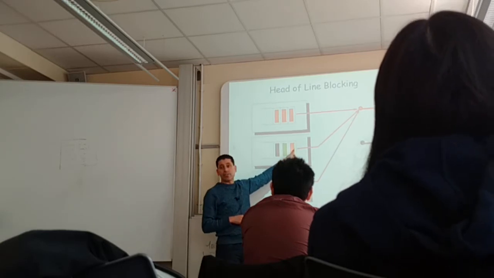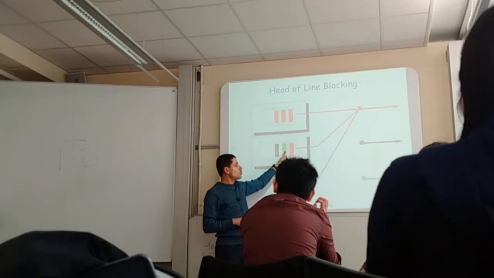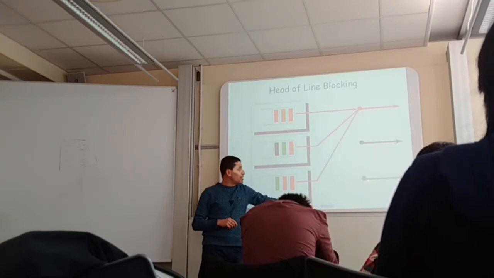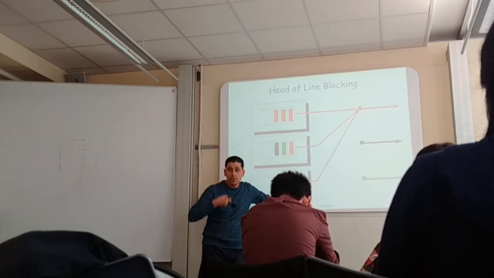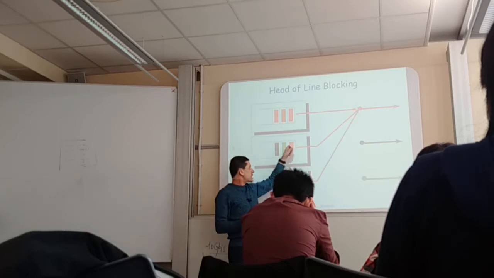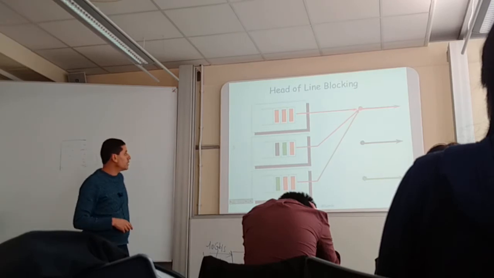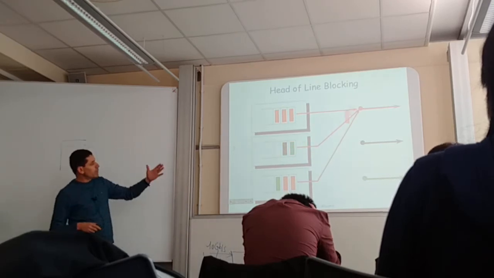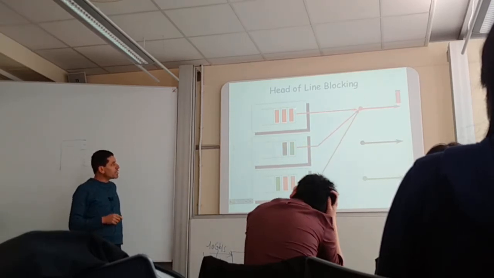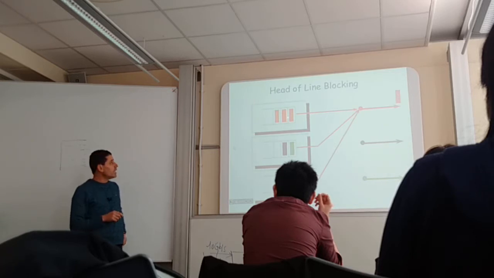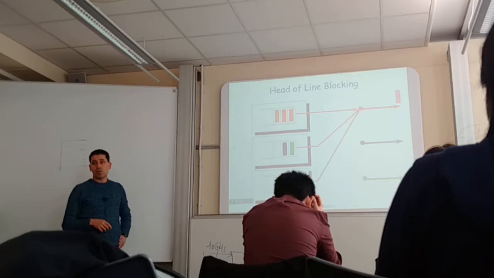It's blocked by the packet ahead of it, and as a result, it was deprived of its otherwise free output. So this output stayed idle. We lost connection simply because there is a guy who is accidentally in front of another guy, not because it was blocked itself. Okay? So this is what happens. The packets move, and you can see that none of these have moved. We picked this one to go, but that one came from here. This did not go, this didn't go, and none of these did go. So that's the head-of-line blocking problem.